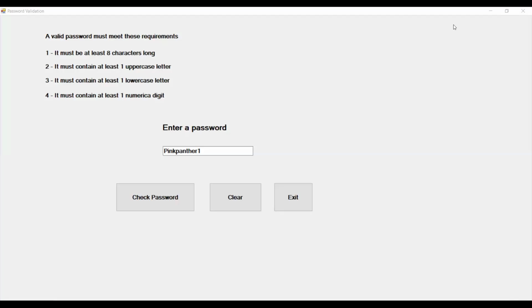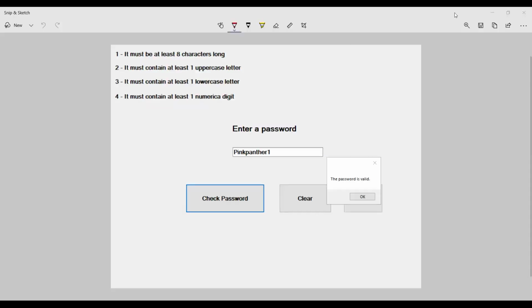This time I'm typing the password Pink Panther 1 and I'm getting the password is valid. So with this, I've completed the program to check password.